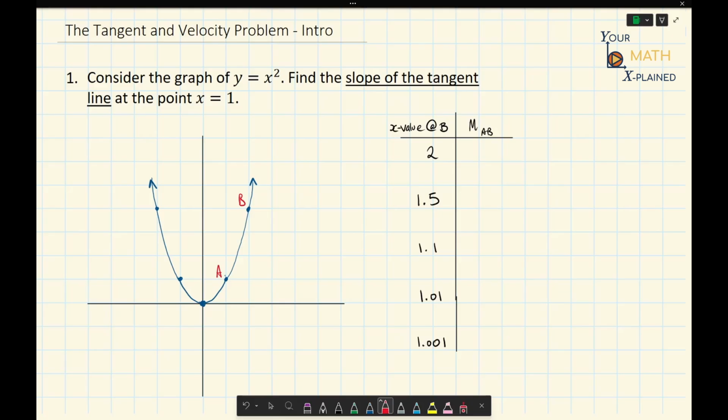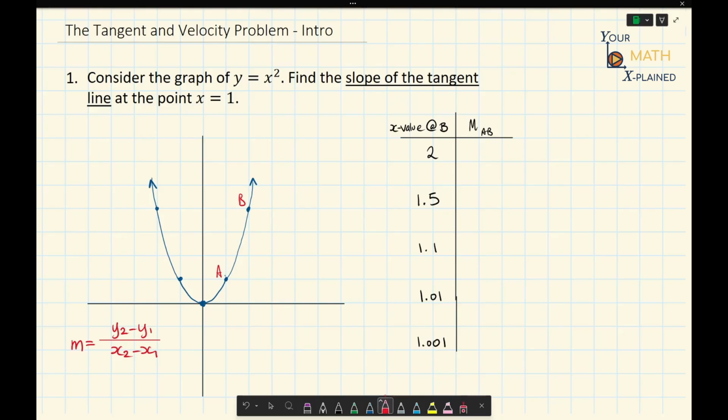We know how to find the slope between 2 points, and that is m is equal to the difference in y value, so y2 minus y1, over the difference in x value, x2 minus x1. So let's say we're going to pick 2 points. Of course, one of the points is going to be our point of interest, point A, and then we're just going to pick another point B that's a little bit away. So for now, we've settled on (2, 4).